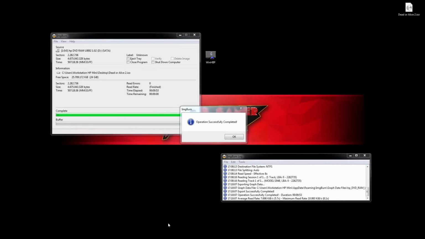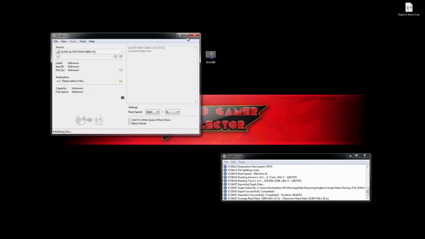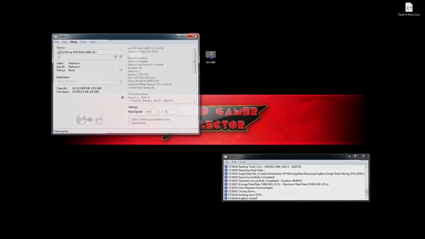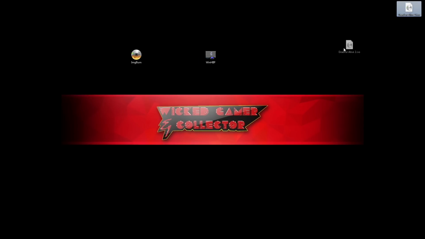Okay, once we have made the ISO file, we're going to get the message that it has been completed. You can also double check this over here in this window, simply because if there's an error occurring, you need to double check it there. So, okay, I know for sure that my image file is correct. So that's the first step. I'm having the file over here. Next up, let's choose the program for converting it to my hard drive.